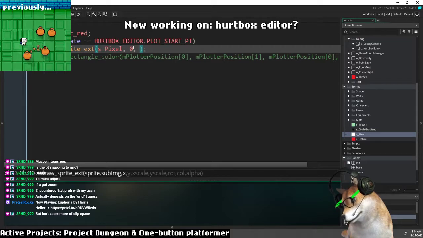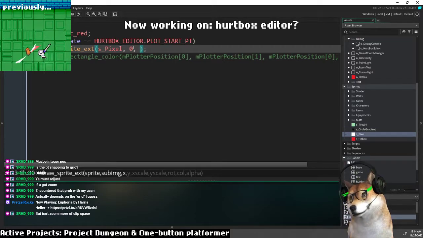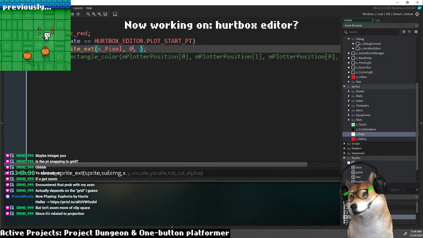Isn't the zoom more of a clip space? Hang on, let me try to make sense of that.